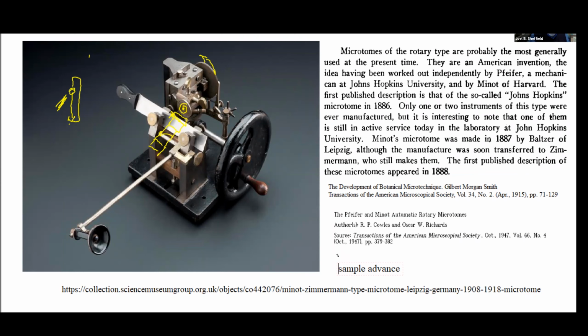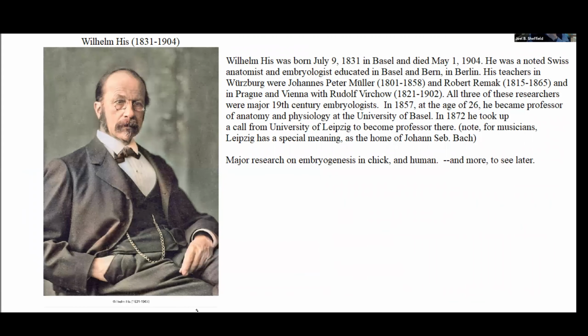So we're starting to move, this is interesting, we're starting to move historically towards things that are getting closer to contemporary. We've got a way to go. We've got another century of the 20th century to get to, but we're moving towards the end of the 19th century. It's kind of an amazing path we're taking in this course. All right, so that brings me to Wilhelm His.